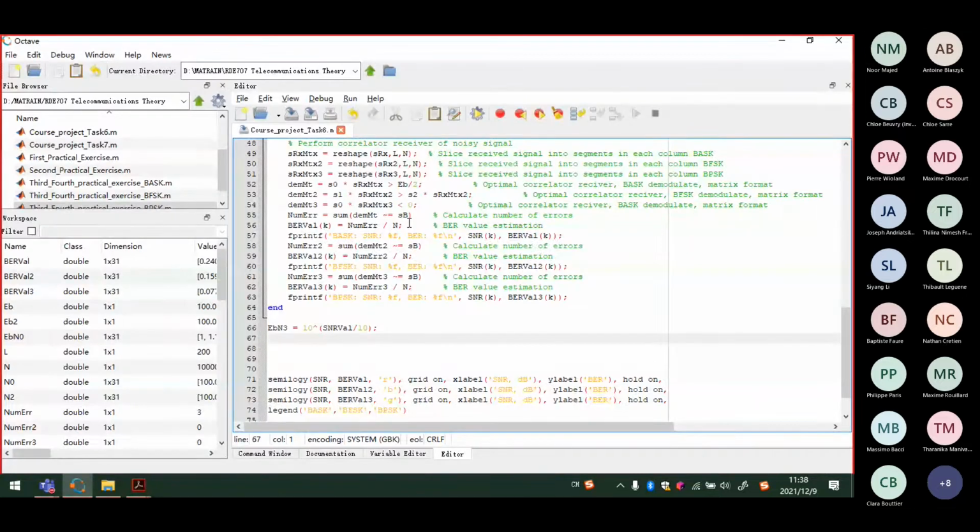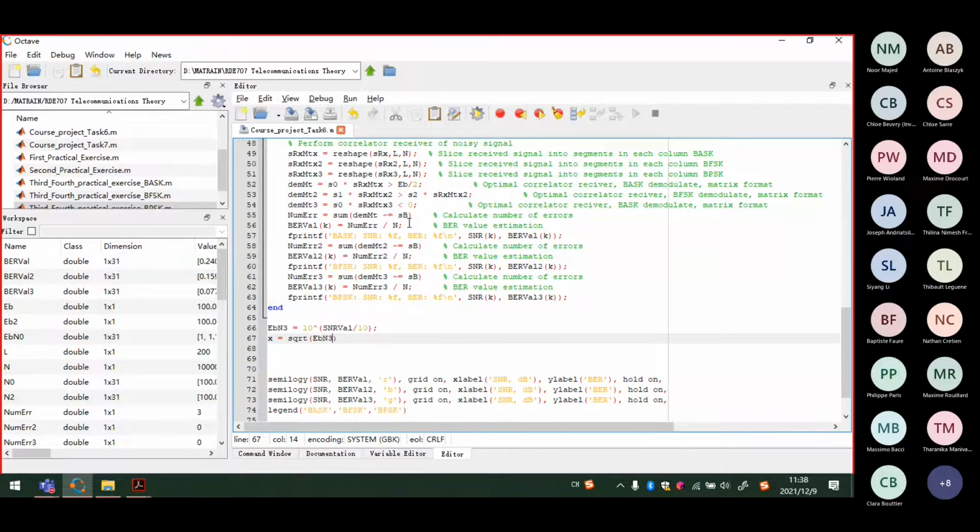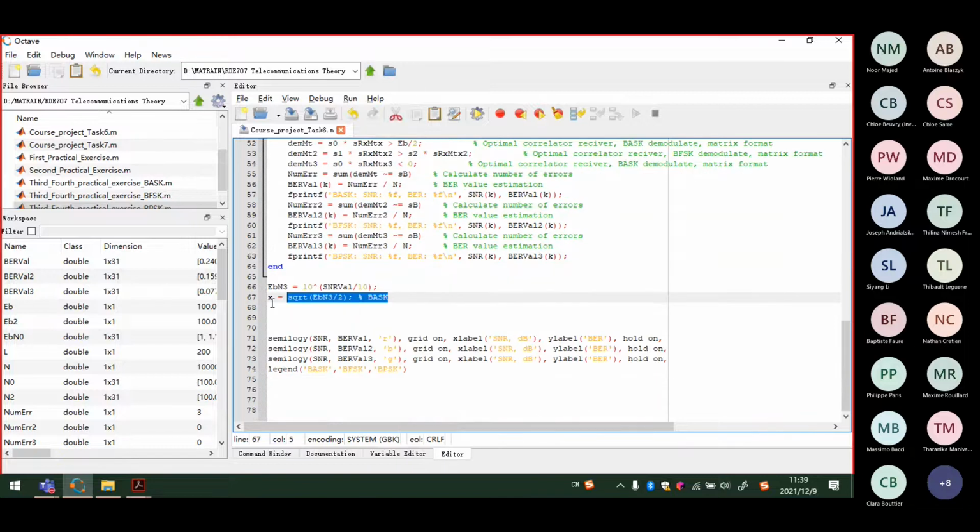For the amplitude shift key it is squared, divided by 2. This is for the ASK, and for the FSK it is 2.